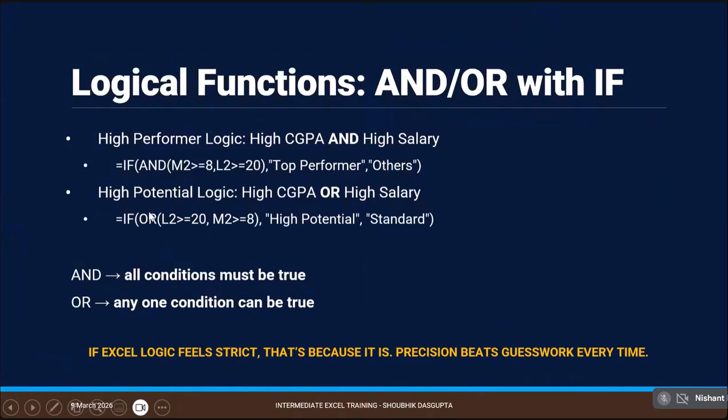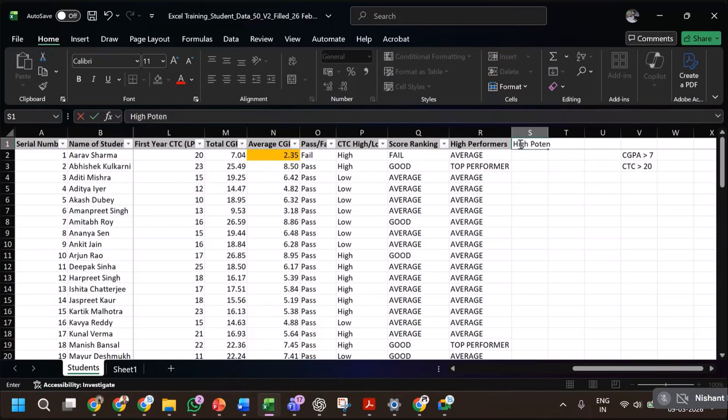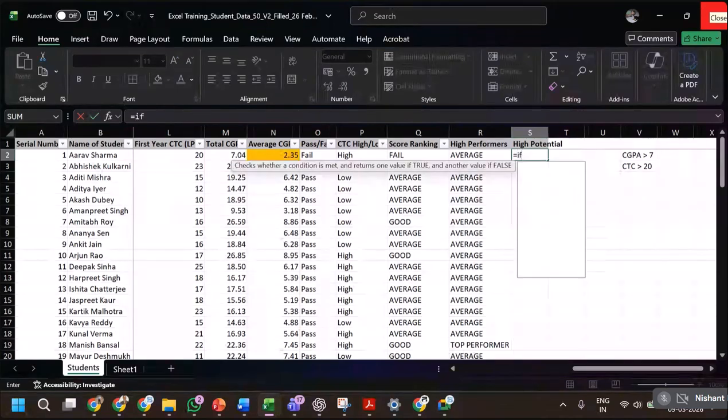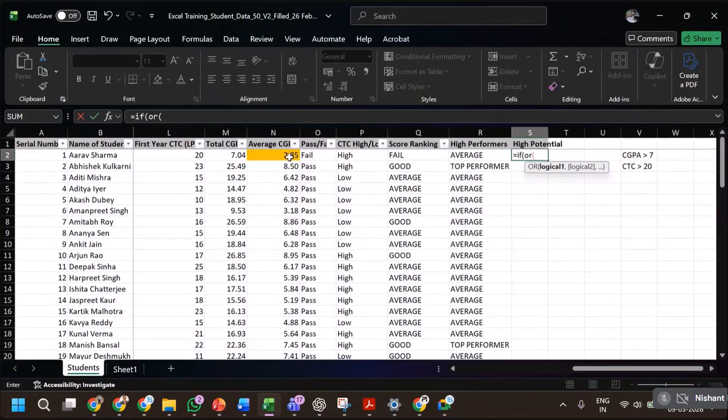Now let's look at high potential. So the guy has either got a high CGPA or a high salary, but not both. Okay. So we'll just put here is equal to if, again they put or before the brackets. Instead of saying A or B, we say or AB.